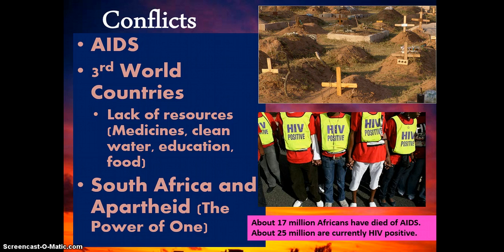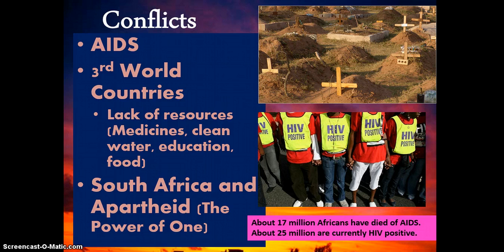Now, many countries, because they are politically unstable, are third world countries, so they lack things that you and I enjoy, such as access to medicine, clean water, even though it's not that tasty coming out of the water fountain, it's fairly clean, cleaner than you might find in Africa. You're sitting here educating yourself, you have that availability and technology, and also food.